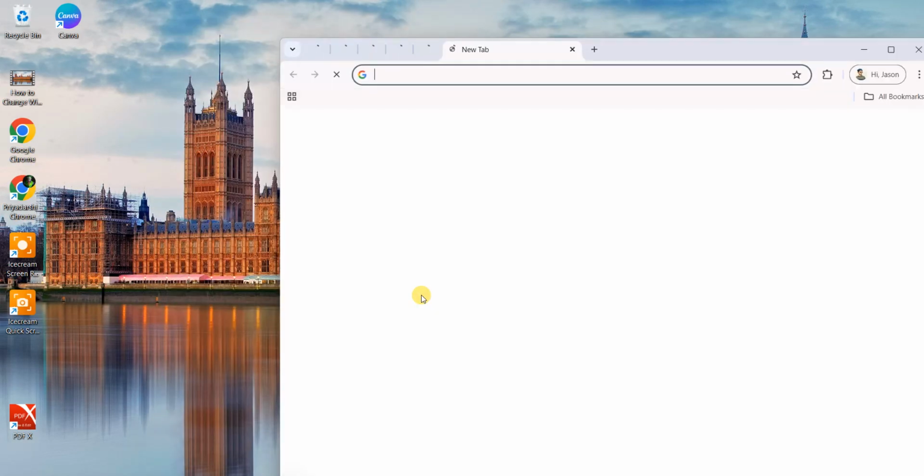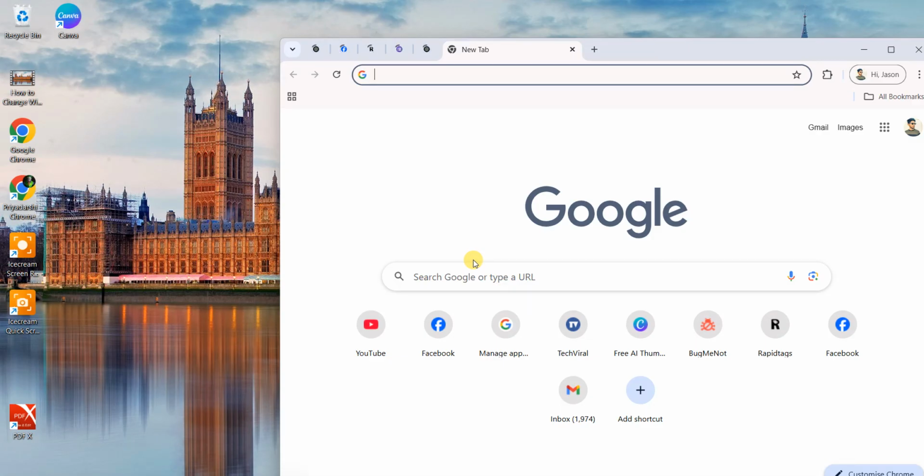Open it. Now, for refreshing your web page, you have to press Control key plus F5. Control key plus F5. Now it will refresh your page and it will clear all your cached files stored on your web page. Another method is Shift plus F5, which works similarly on some systems.